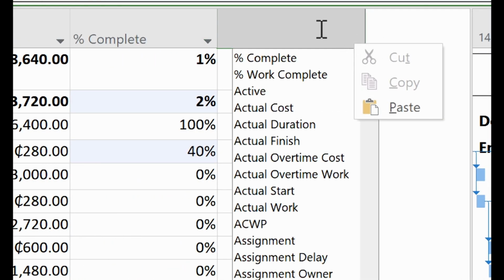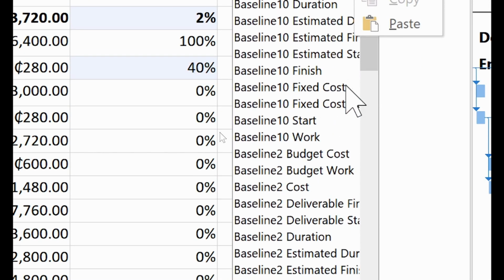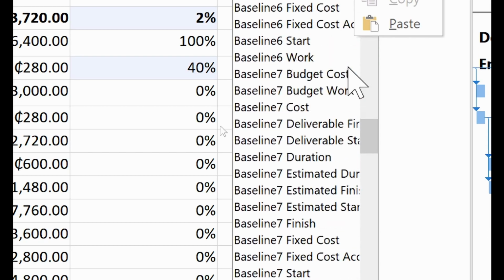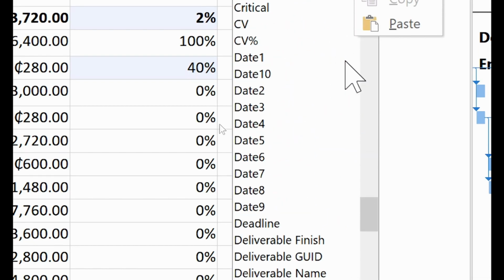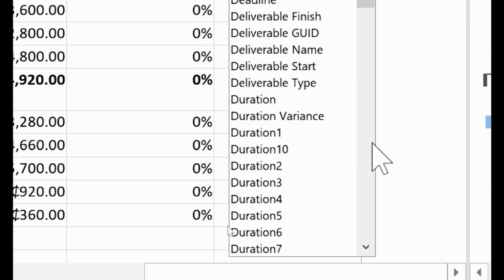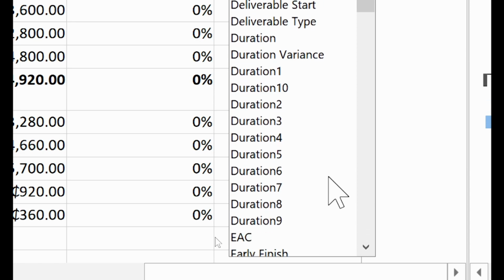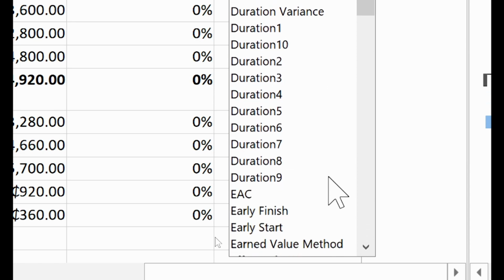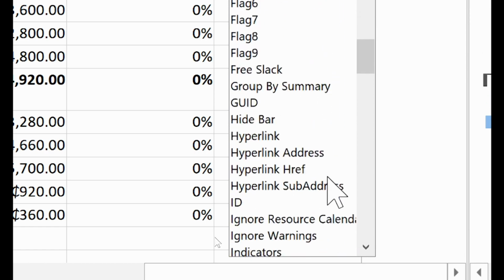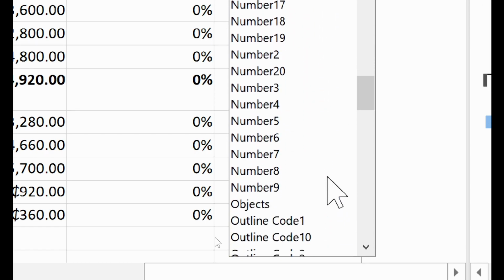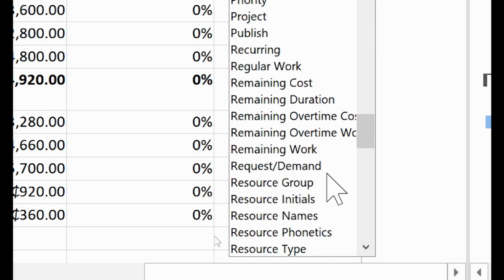Apart from that, you can also add something like remaining duration. Over here I see remaining duration.